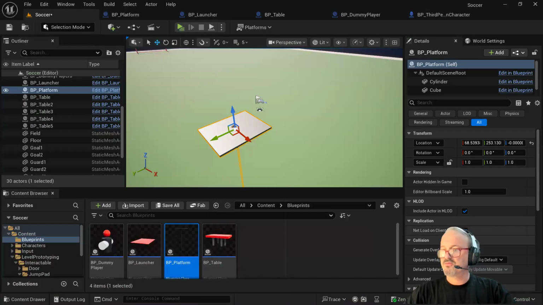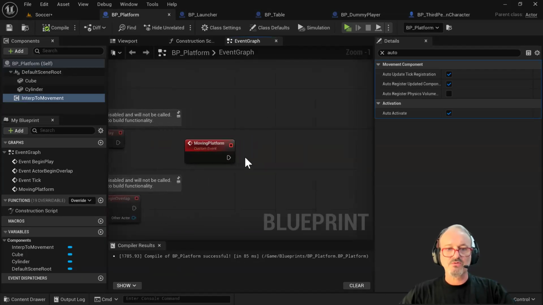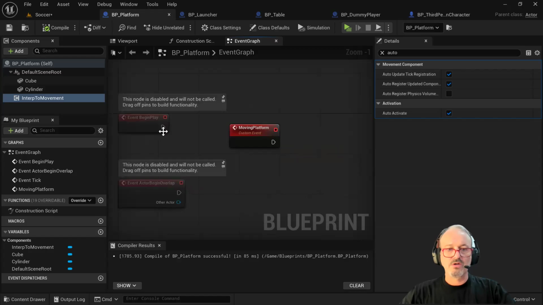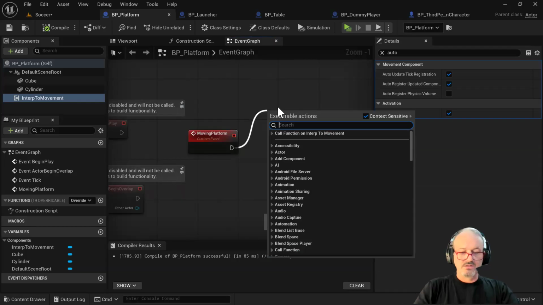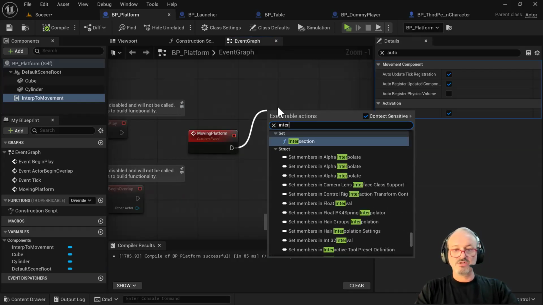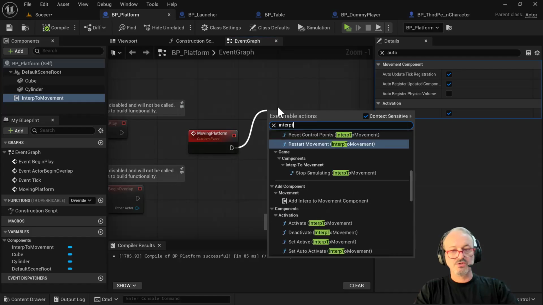So there's still a few more things that we need to do. What did we call this? Platform. Okay. So on this, we want to drag out here, and we're going to type interp to movement activate.